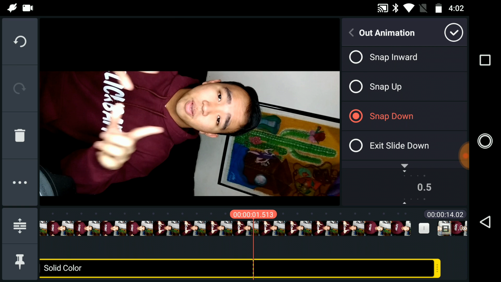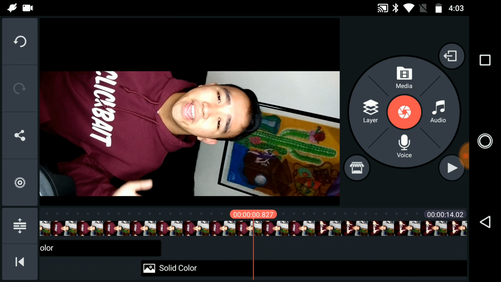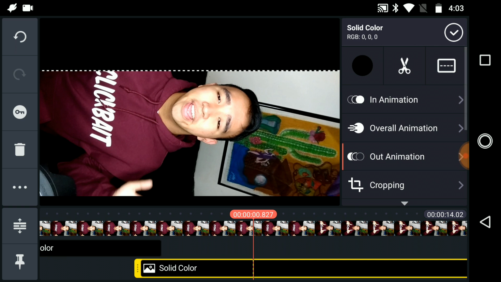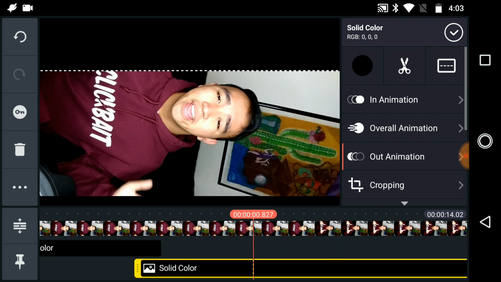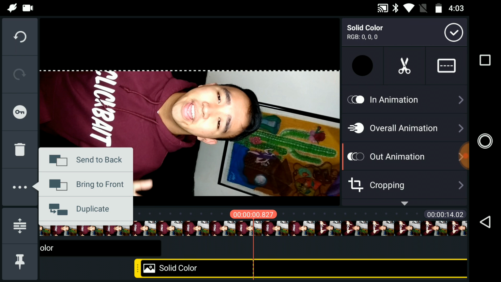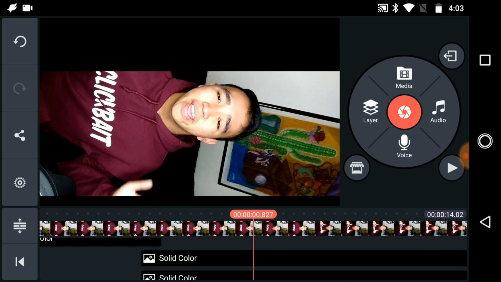because if you guys remember from the trend, they go like bigger, smaller, bigger, smaller. Once you've done that, we're gonna be doing the same thing to the right side of our video, and as you can see right here, we only have the left side border present. To do that, we're gonna press on the layer right here at the bottom, click on the three dots on the left side and press on duplicate, and you should have two right here.